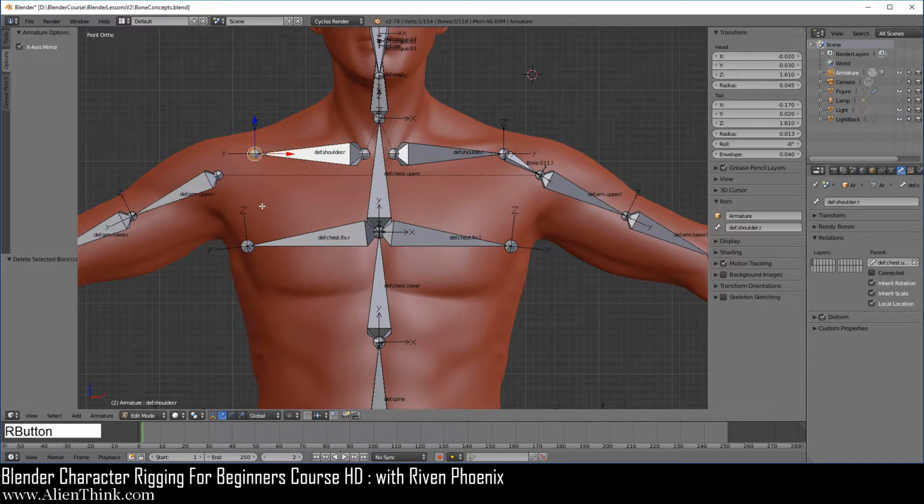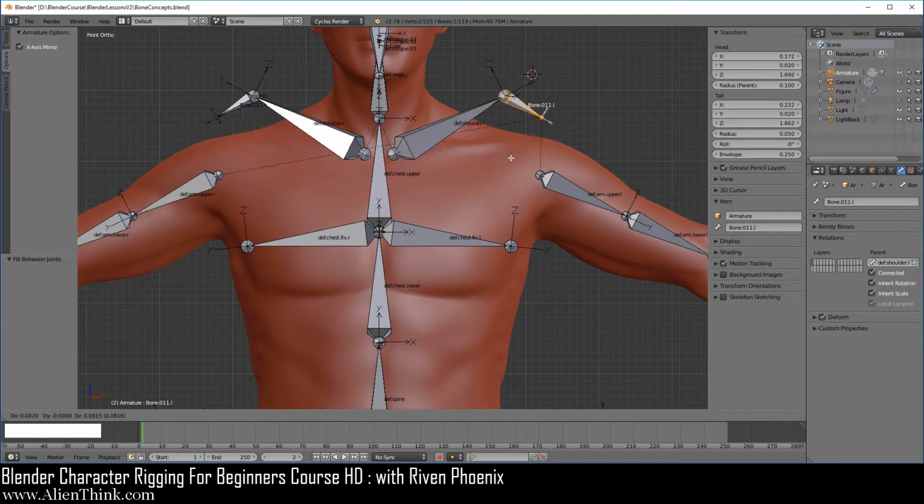Now when we come over here, press the shift key down and click over here and press F to create the bone. Now this bone is called .011, same as this bone, right? So meaning that as soon as you click this bone and change its name, Blender sees that there is no bone.011 anymore. So it just starts again. So this means that we can use that to our advantage by simply clicking over here, doing .R and pressing the enter key. Now when we click on this bone and press the G key, you can see how it's working on the other side.